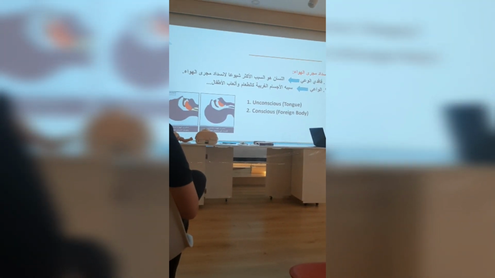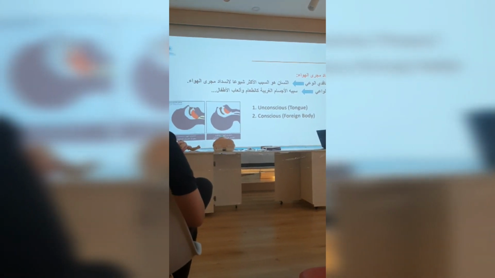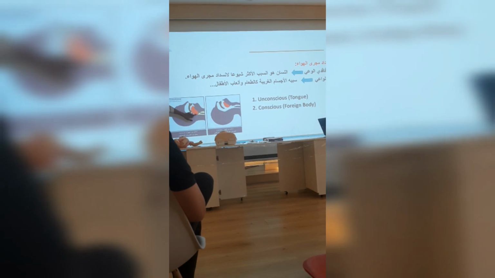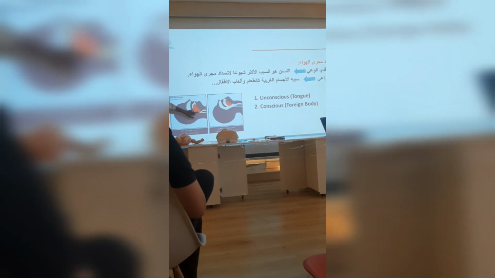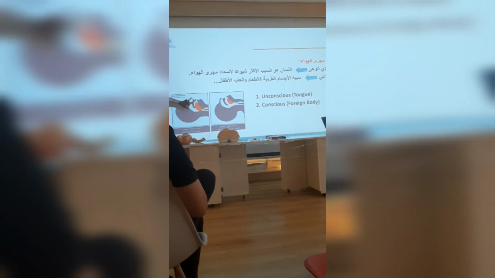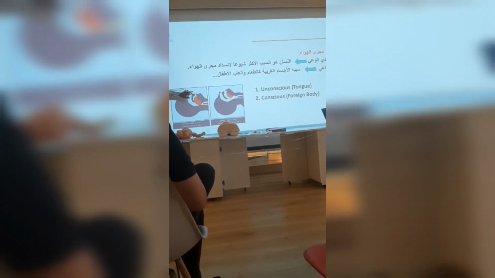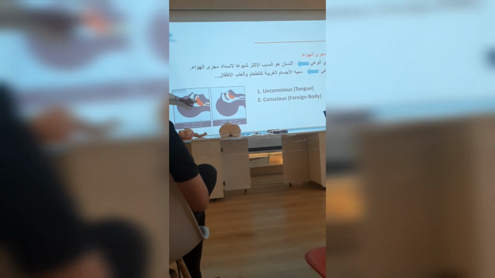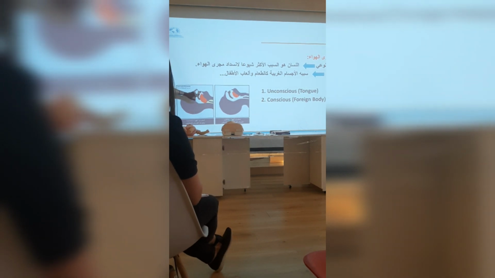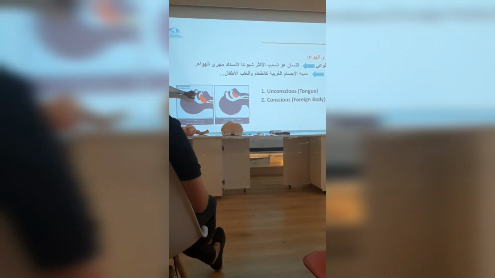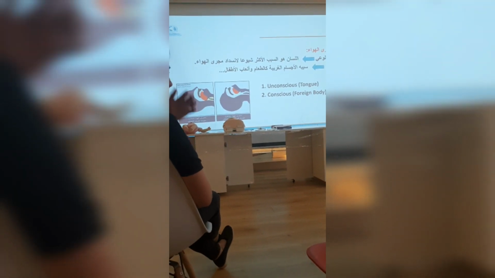So there are two different situations. As you can see here, the tongue. When the tongue comes down, what happens? It closes the airway, because we receive air from the oral cavity, the mouth or the nose. If the tongue closes this pathway, what will happen? No air, no oxygen goes to the heart. No oxygen goes to the brain. And bye-bye. Correct? Yeah.